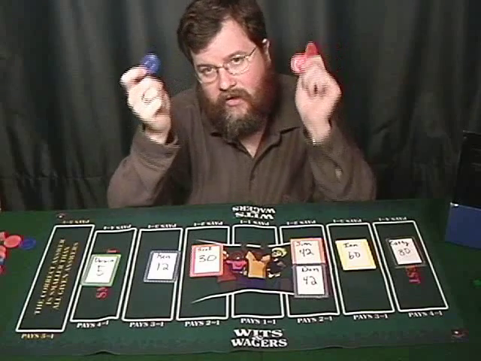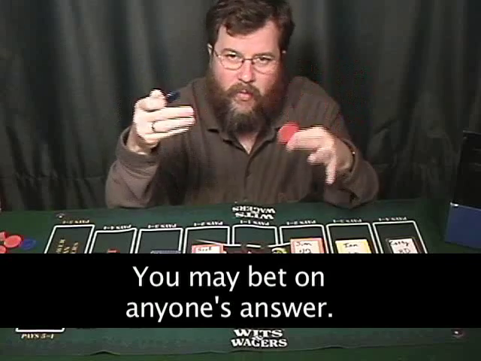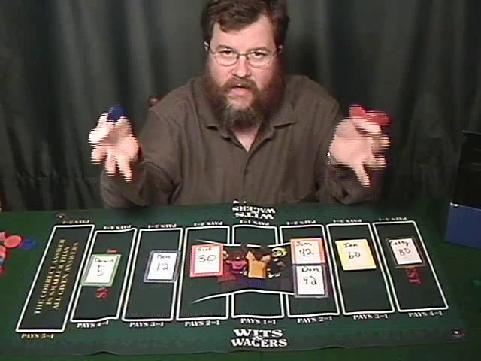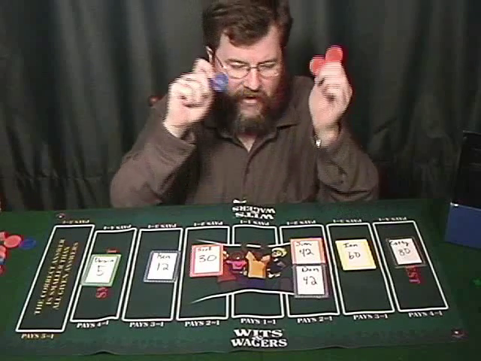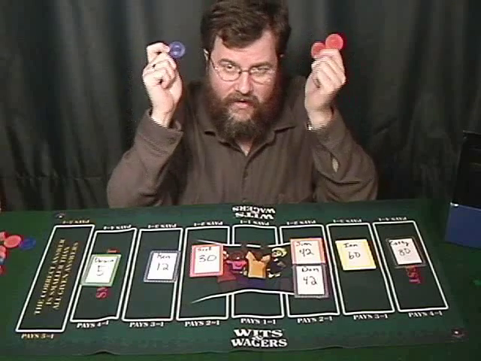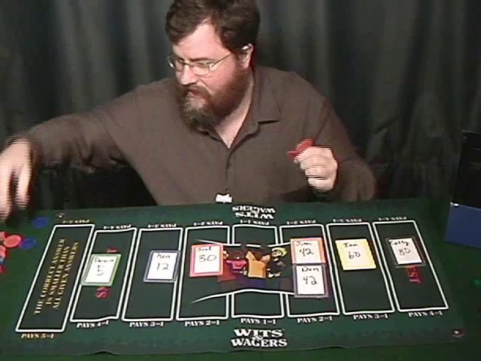You may choose to bet on your own. You don't have to actually bet on any of them. It's up to you. But at this point, you're now going to have 30 seconds to place your bets on which you think is the closest answer without going over. So again, the question was, how many elevators are there in the Empire State Building? Which of these is the closest without going over? So again, if you're playing at home, everyone needs to get their chips and their cubes.